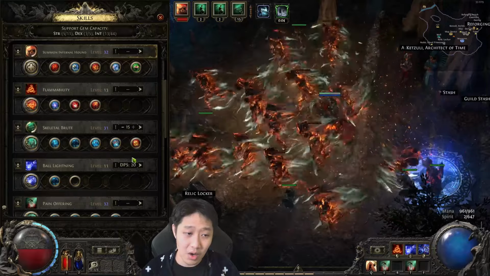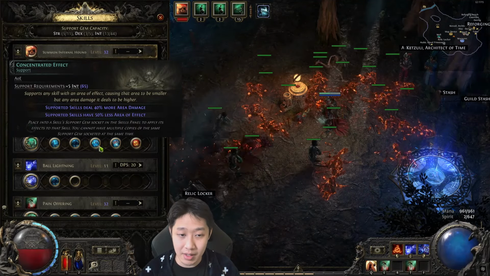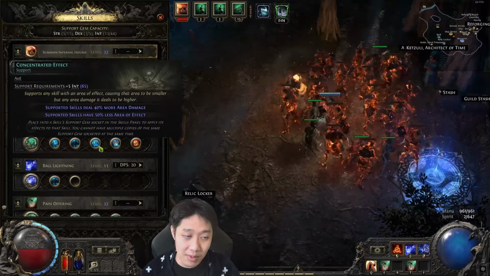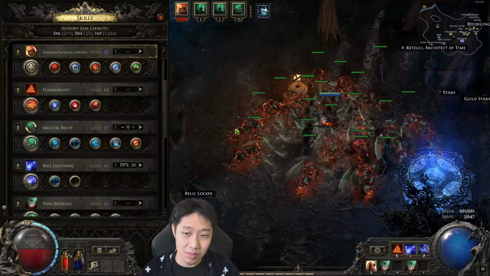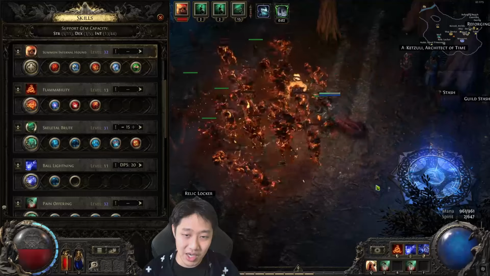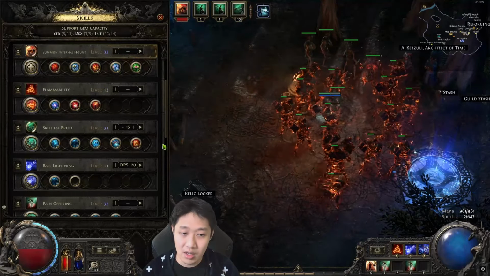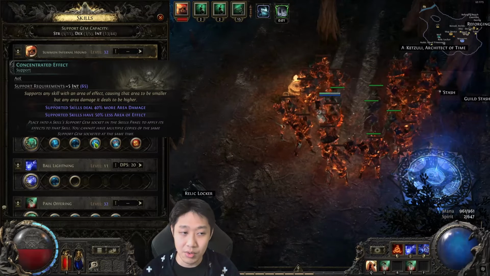Now you might be like, oh, well, why are you running Concentrated Effect on mapping? Wouldn't you want a higher AoE when you're mapping? Either run the Minion Mastery or even Magnified Effect? Well, to be honest, the AoE that the burn inflicts on our brutes is not really that much changed by Magnified Effect or Concentrated Effect.